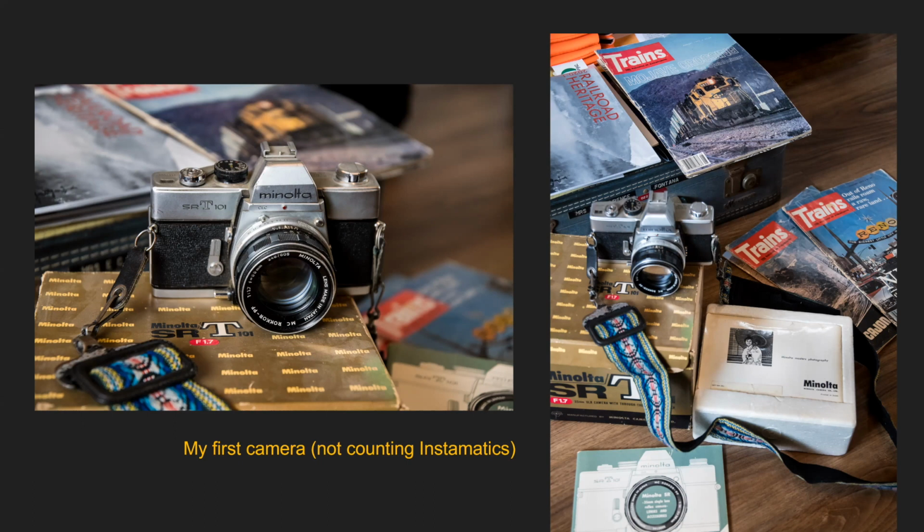And if you look closely, you will see some magazines surrounding that camera. And those 3 issues of Trains that you can see are the ones that changed my life. Devore was one of our big hangouts at the foot of Cajon Pass. And we had these friends we had met, Chuck and Artie Eason from New York. And Chuck and Artie, on one of their trips, said, "We have some magazines for you because we think you might like these guys." And they gave me these 3 issues, which were all 1970s issues of Trains magazine, with Dick Steinheimer's Cajon Pass Revisited, Mojave Crossing, his epic story about the Mojave Desert, and Ted Benson's All Nevada issue, which was just mind-blowing to me.